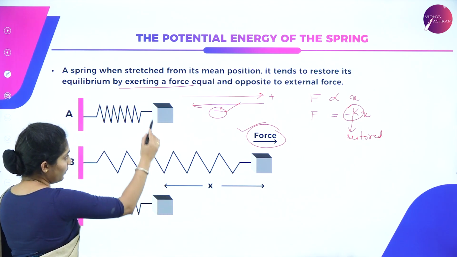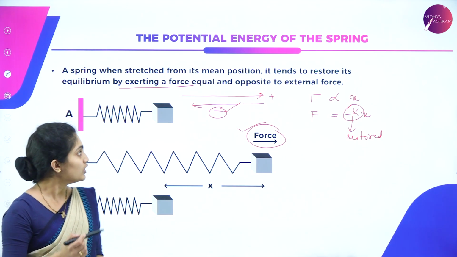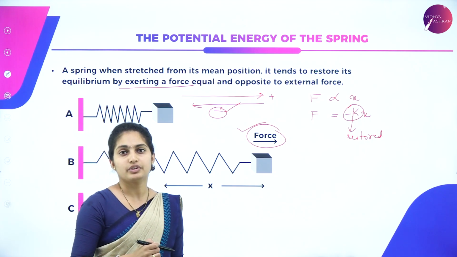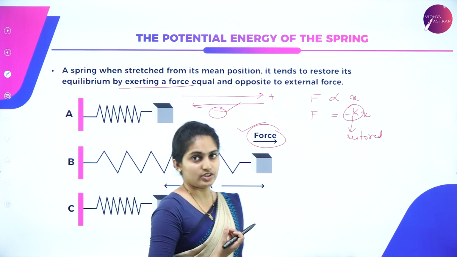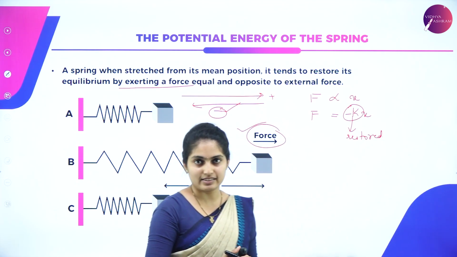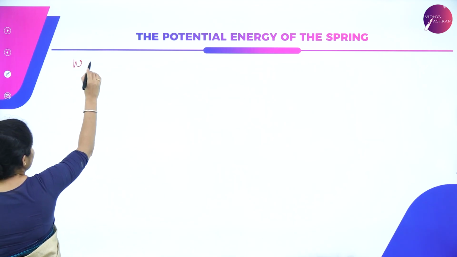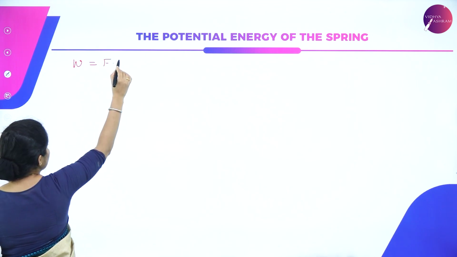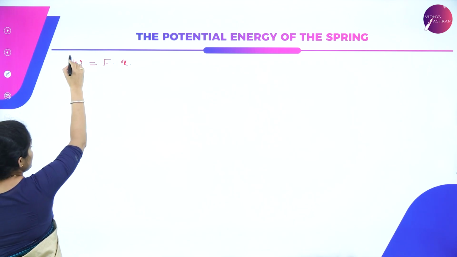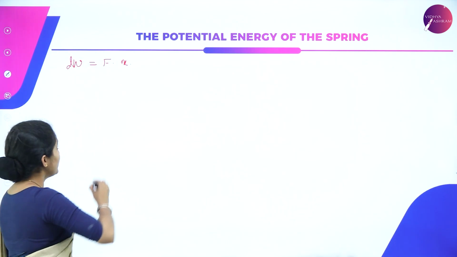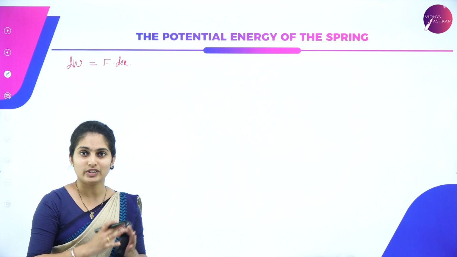So in order to have the equilibrium position, the position at rest or mean position, what do we do with this? We check how exactly it works. We have to know the conditions of the potential energy, the conditions of the spring in this case. The work done is equal to force into the displacement. So the change in work done is equal to the force applied times the change observed in displacement. Now it is clear with respect to the equation.